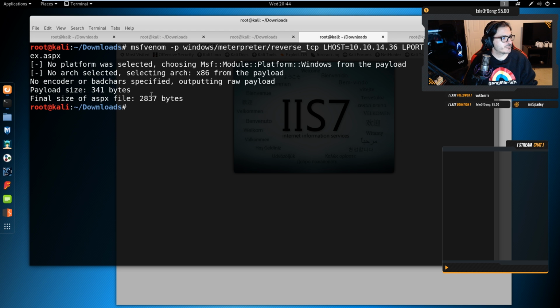Okay, 341 bytes. Now, this is where Metasploit is also cool or beneficial. We just generated this. Last week when we generated something, we didn't use a Meterpreter payload. We chose a payload like Windows x86 reverse TCP when we did our buffer overflow. This time, we're using a Meterpreter.